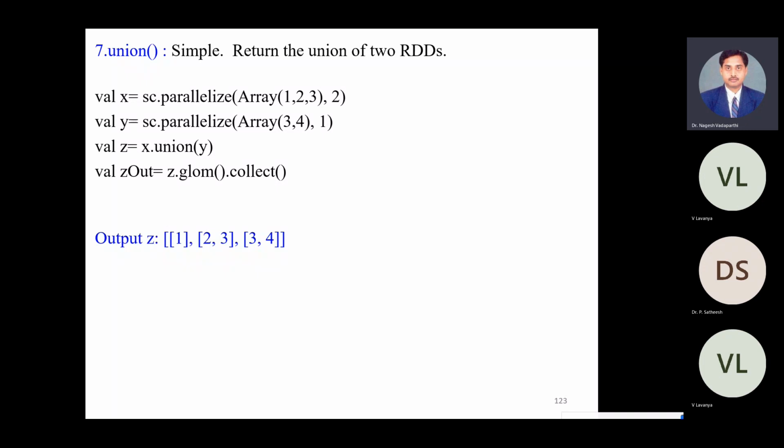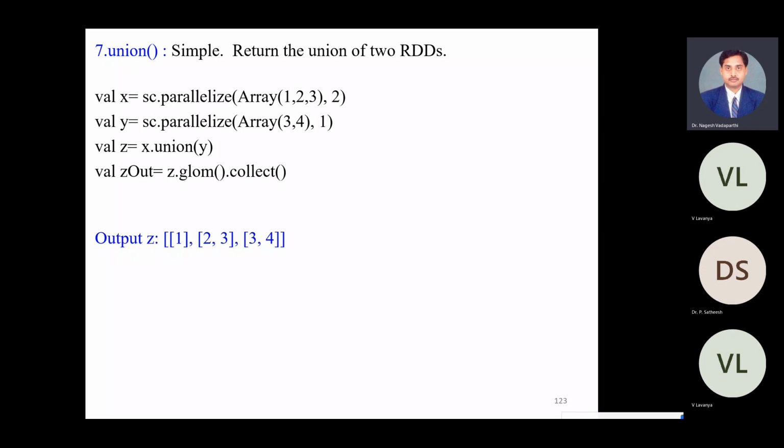Now I am performing the transformation Z is equal to X dot union of Y. Two input variables I am taking here. X and Y are the two input variables with two data sets. The first data set 1 comma 2 comma 3 has two sets, and 3 comma 4 is one set. So X dot union of Y. Usually in mathematical terminology it is X union Y. Same way here, so Z out.